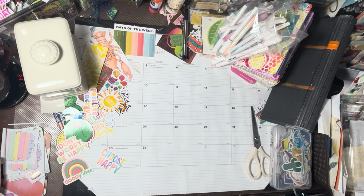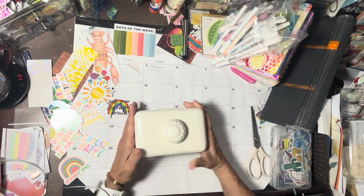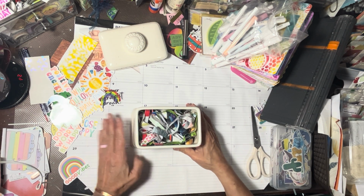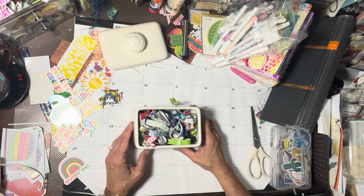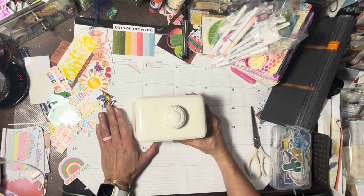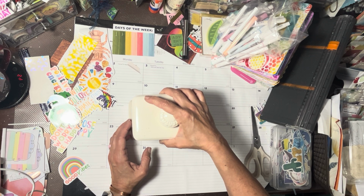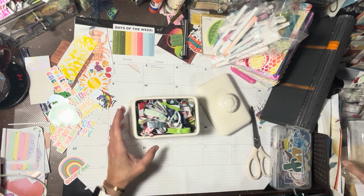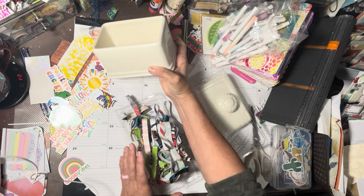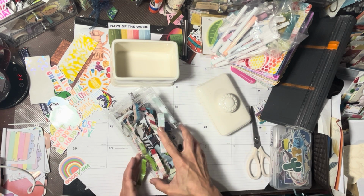Now, the other thing that caught my eye that I might use it for, but I don't know exactly where I'm going to put it. When I brought this down, this is something we haven't looked at for a very long time. And I had put all my ribbon loops in here because this is a thing I can do when we watch TV, right? Now, this looks nice on my desk or whatever. But I don't know if I remember stuff's in here. Do you know what I'm saying? Sometimes with a clear container, it's easier to see what's in here, and I might reach for it a little bit more. Well, I'd certainly reach for it more because it's now down here and not up in the living room where I left it.